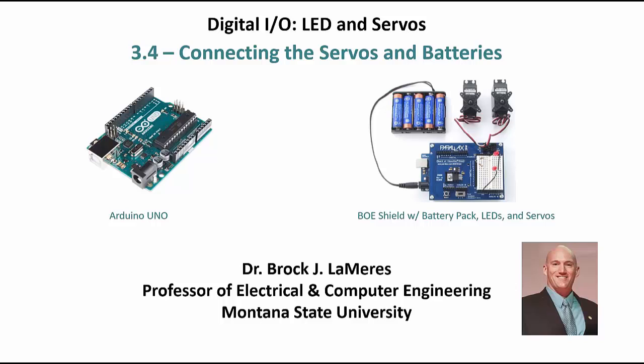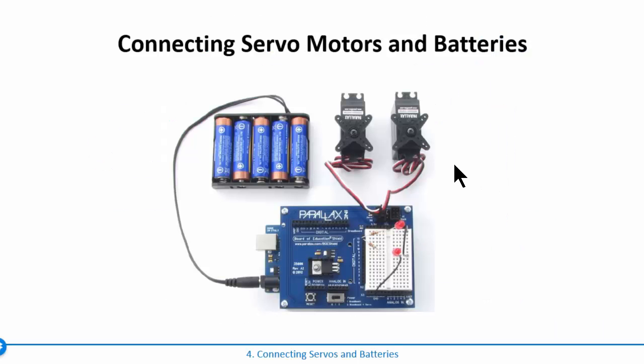Okay, at this point, we have a program to tell our motors to stay still, but it's time to actually connect them. So what you're going to do here is take your servos and plug them into the connectors for pin 13 and pin 12, and then take your battery pack and put in your AA batteries and plug it into this jack down here.